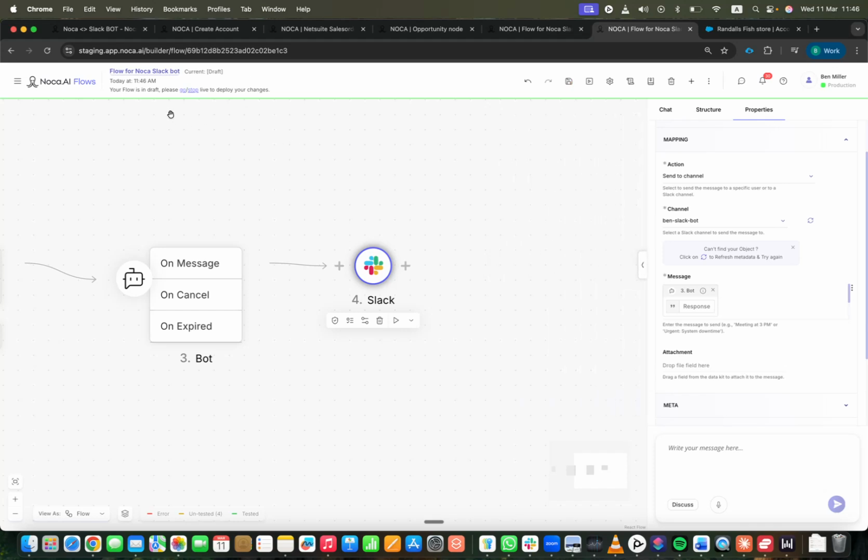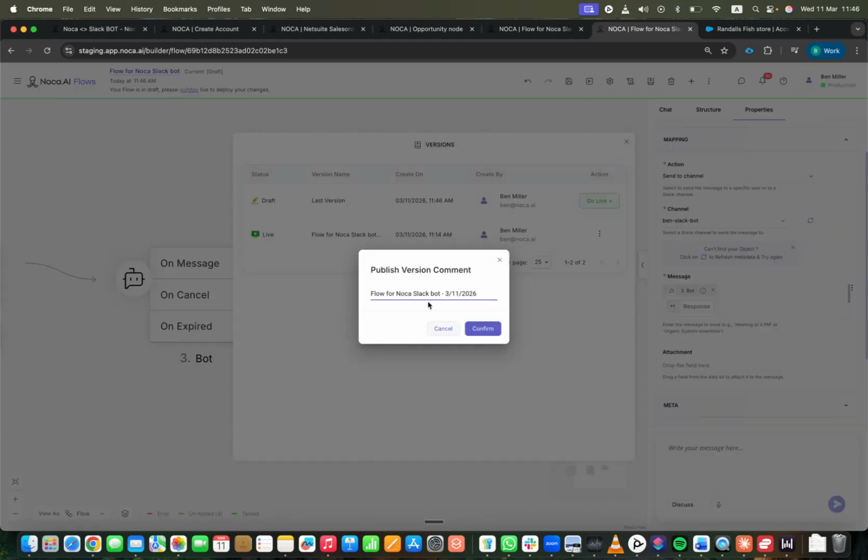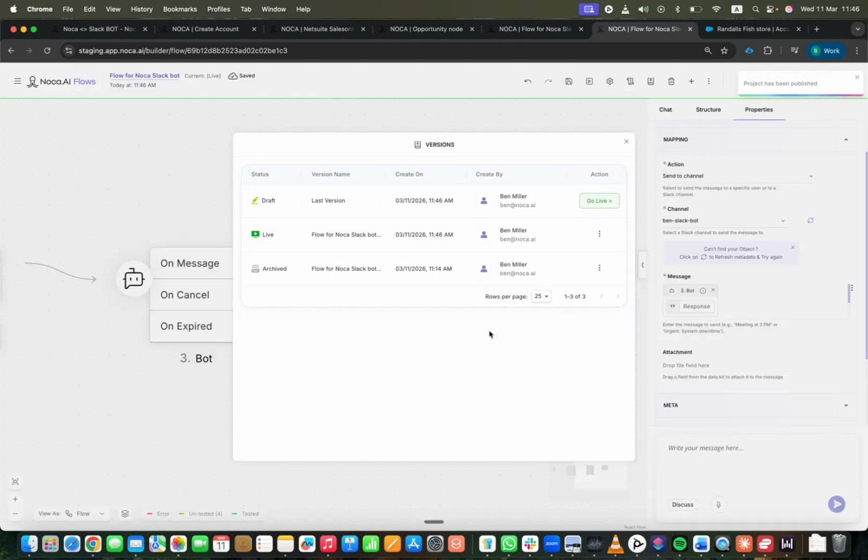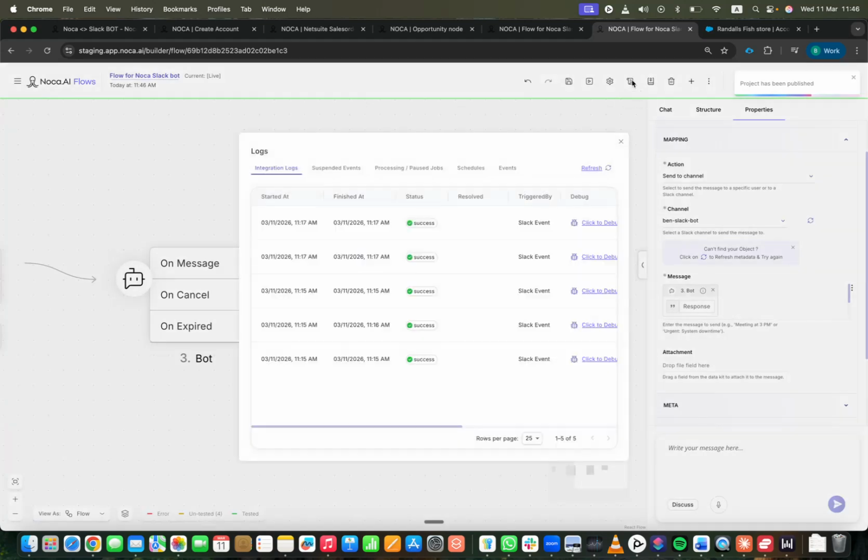So now that everything is put together, I'm going to make this go live. Now we'll jump over to Slack and actually ask some questions and see this all in real time. In the meantime, I'm going to open up my log so that we can get those new inputs in real time and see it all happen. Let's check it out.